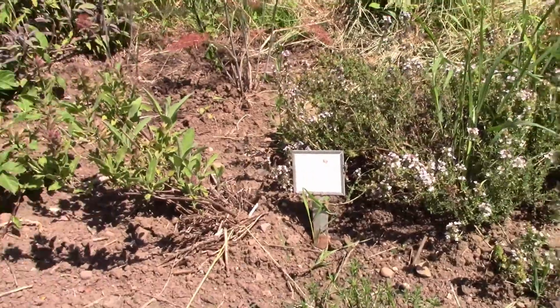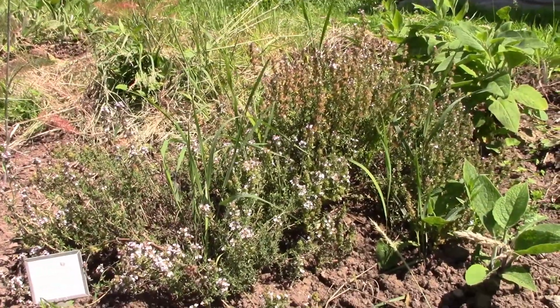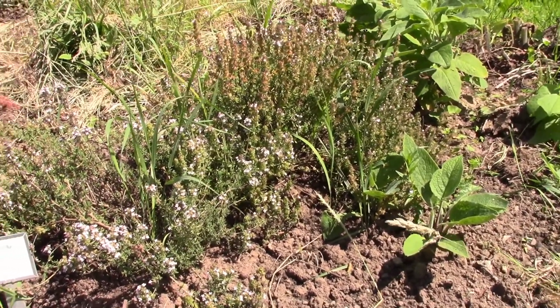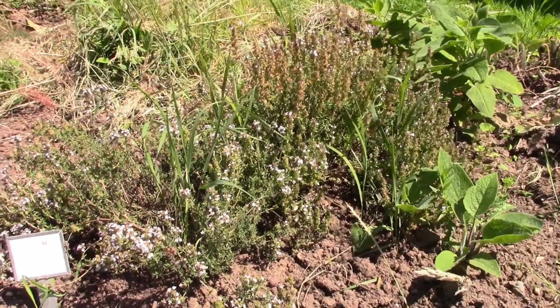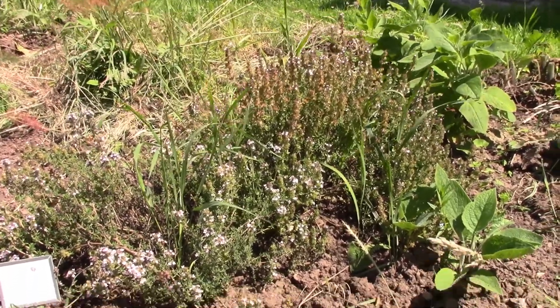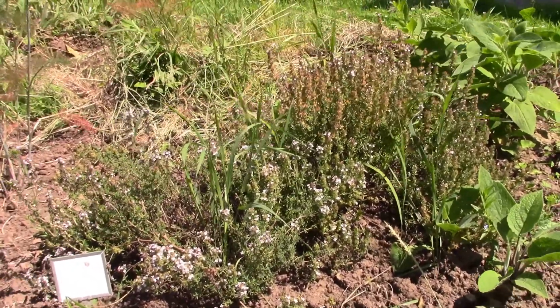Anyway, this is my herb bed. You'll have to excuse the weeds and all the grass and everything. With the recent rain we've had, they've just gone crazy, and at the moment I've got to prioritise my time, and weeding and strimming just isn't one of them. So this is my herb bed slash apothecary garden, that I like to call it, because I've got healing herbs and everything. It started off as a healing herb bed anyway.